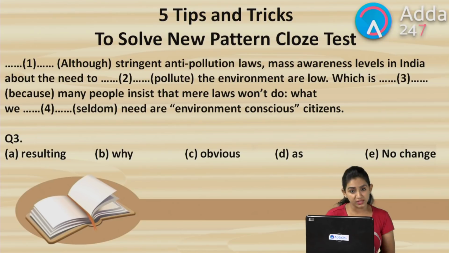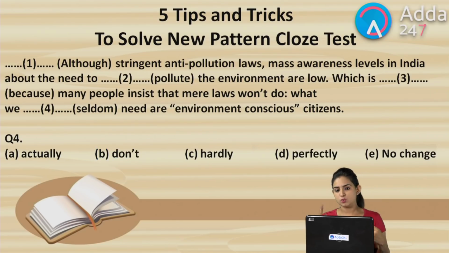Why are we doing this? Because the people in the city or in the country say that only making laws won't protect the environment. What is there? Which is why many people insist that mere laws won't do. So the correct option is on your screen, and that is option number B, why many people insist the mere laws won't do. Now let's move on to the next question and see what we have.